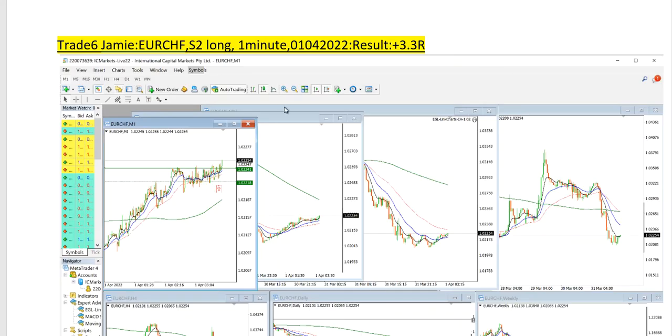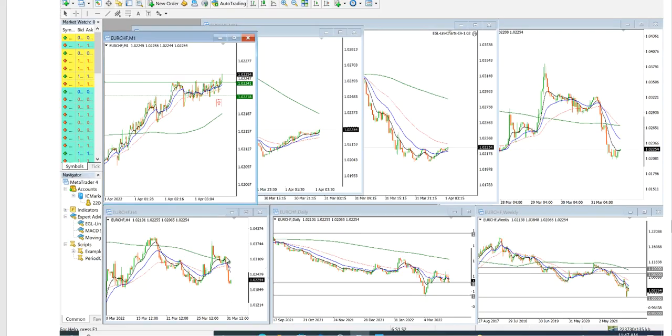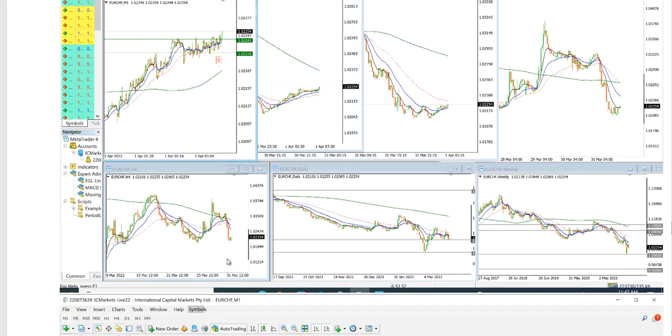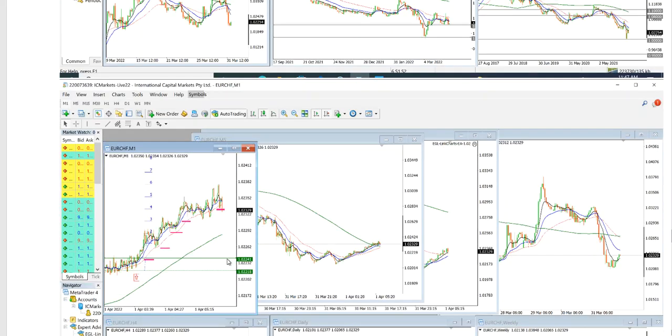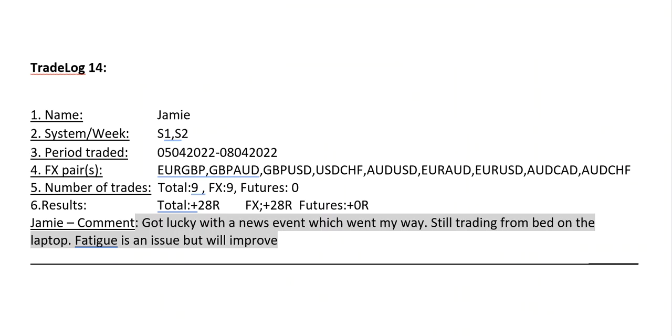Here Euro Swiss S2, right, on a 1 minute, plain vanilla S2, I love it. It becomes in reach, close reach. Sorry, so it becomes a target level, right? Again, after this down move, well, there's a snapback opportunity here in the Euro Swiss, with the Euro getting stronger and the Swiss weaker. We saw that, right? Snapback to the 200. Right, so that's his next week. Then another nice week, right? 28 hour with 9 trades.